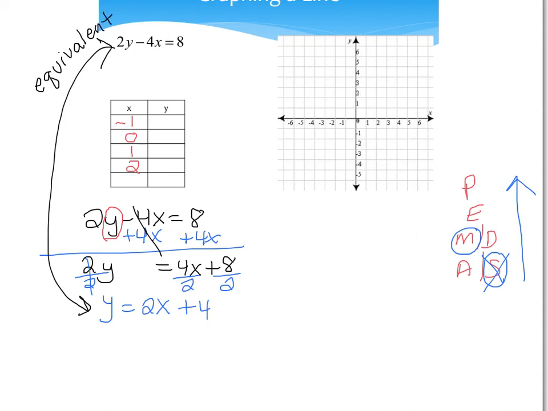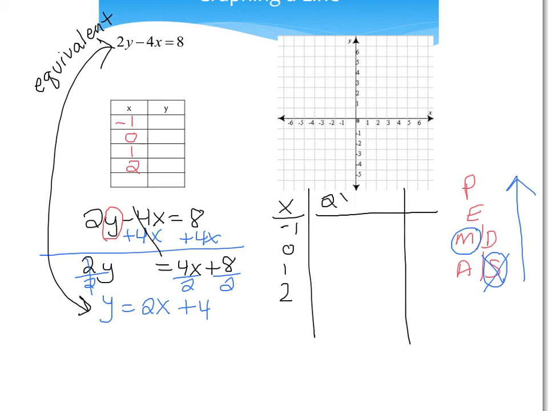All right, so let's make a little table here. X, I'm going to say, is -1, 0, 1, and 2. And I'm just going to make my function over here. So we know that y equals 2x plus 4. All right, so this is y equals 2x plus 4. And we're going to end up getting our y out of here. All right, substitute. So 2, get rid of the x and put in -1 plus 4.